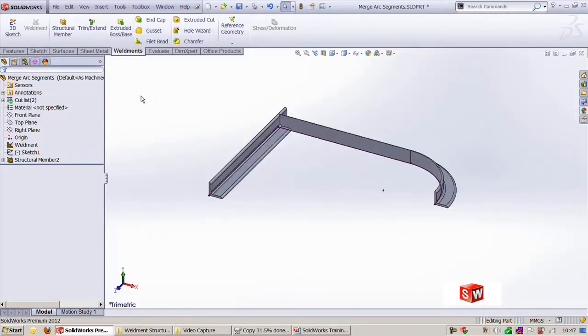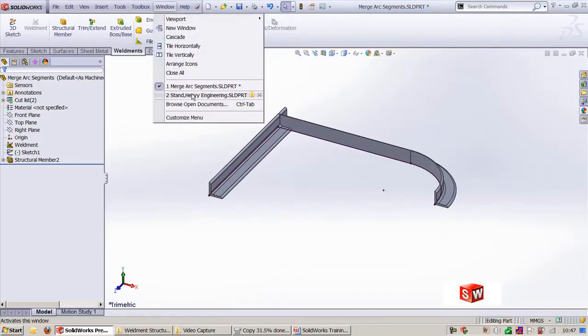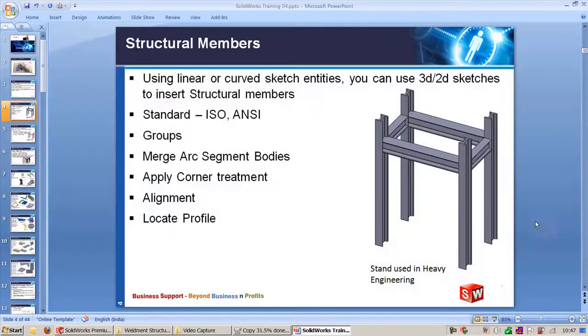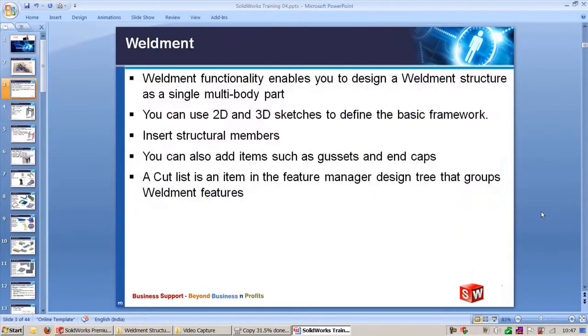Let's see the trim and extend with another model. As of now, we have understood how structural member can be inserted on a 2D or 3D sketch, and how the different options work inside structural member command. And I was saying in this slide about creating weldment cut list. Let's see how we can create this.